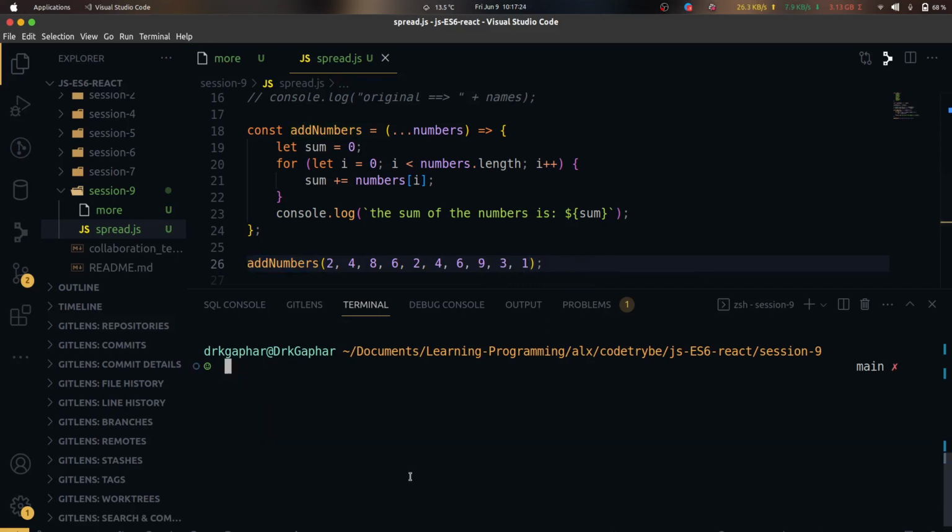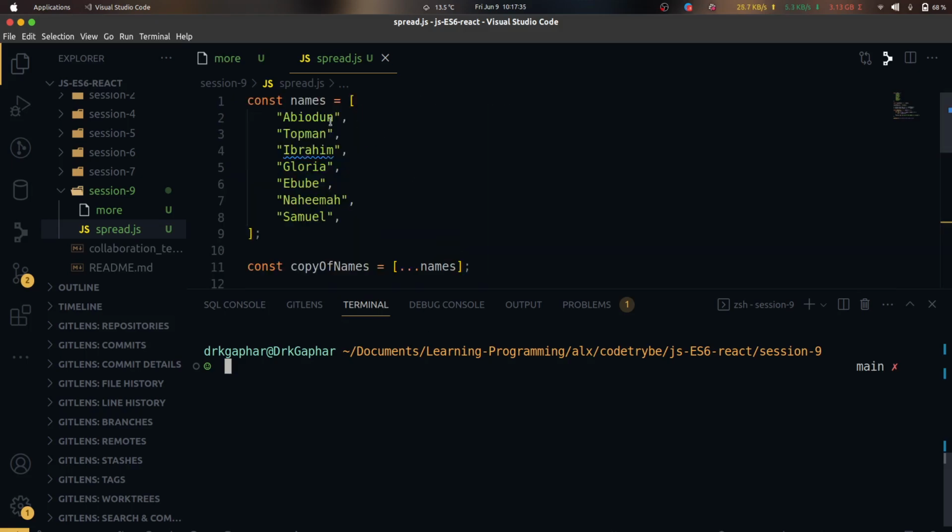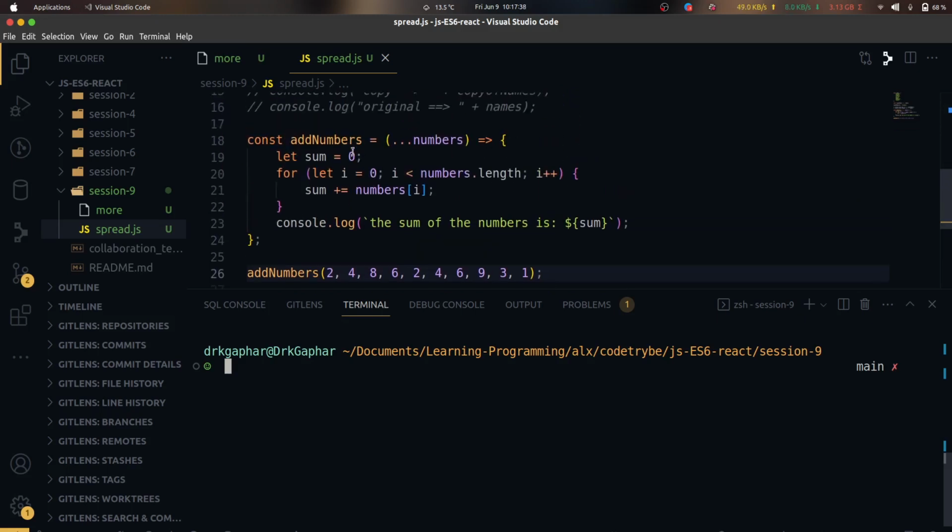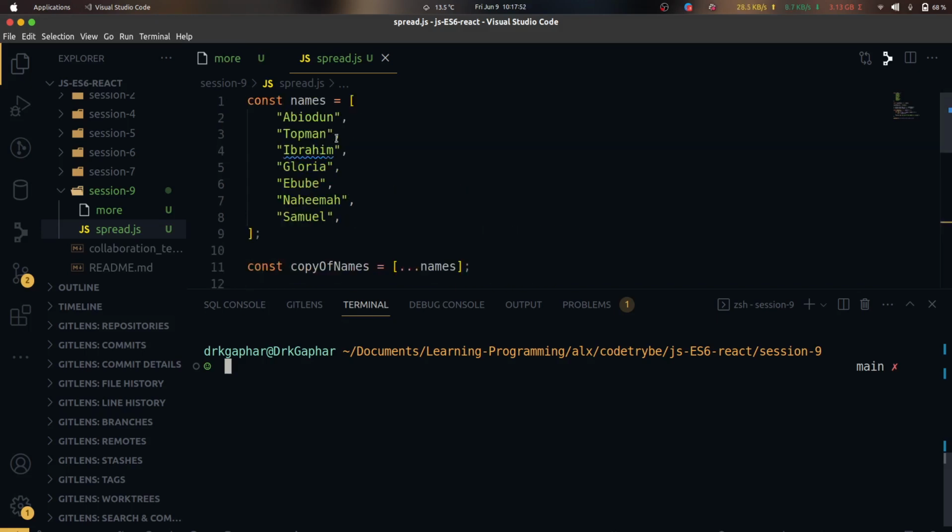So I think we are done with the spread operator. It's not only limited to arrays; we can also use spread operators on objects. I think the first one we did was using an array. You can also use the object spread operator, and we can use it on strings as well. It's still the same way. For an object, which is a key-value pair, it's just going to copy the key-values into another object, the same way it copied all these values of an array into another array. So there you have it.